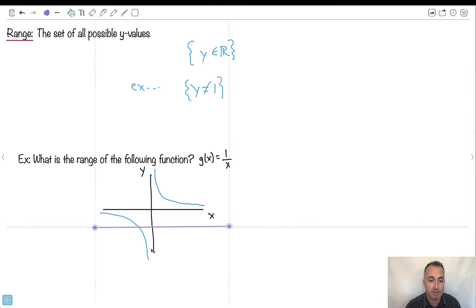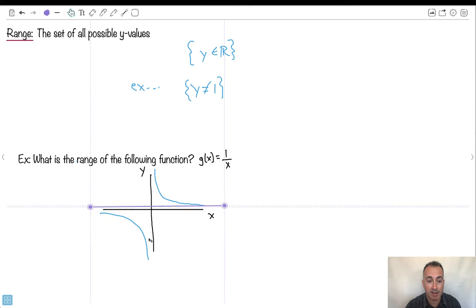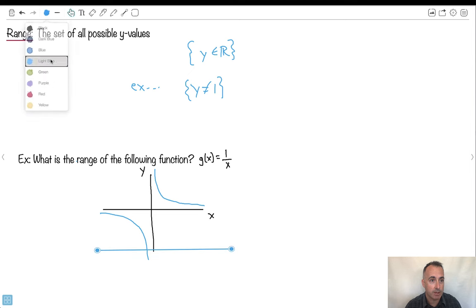Except right here. Do you notice something really special happens right here at x equals 0? I don't find it. But at x equals 1, things start existing again. Do you notice it exists everywhere except for this weird spot right here, which is called a horizontal asymptote. So I could say y could be anything except for 0. I'll just write it exactly like that. I'll say y is anything less than or greater than 0, so y can't be 0. Just see how easy this is. It depends on the graph.